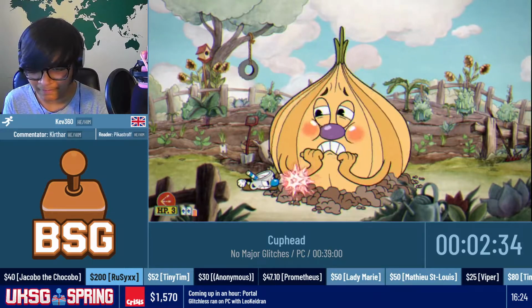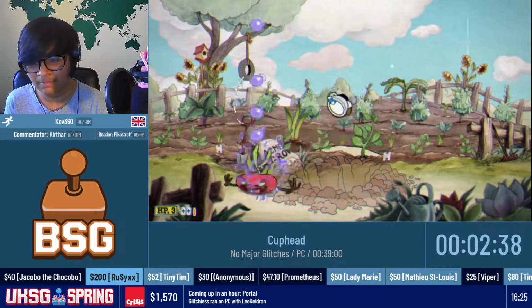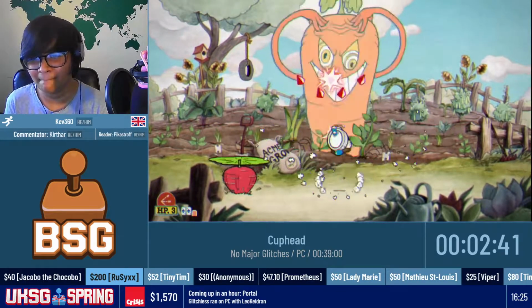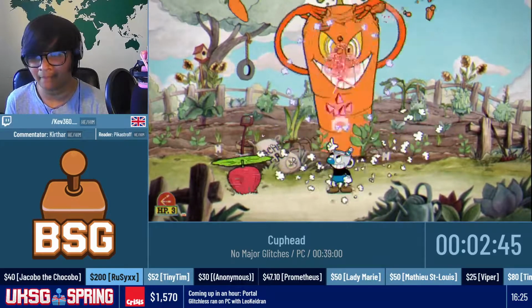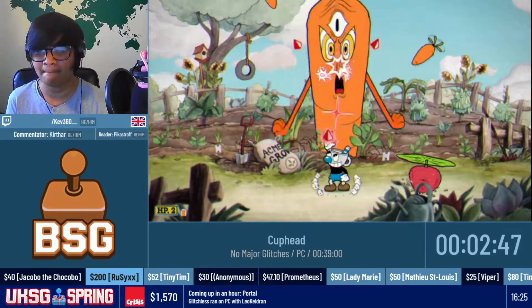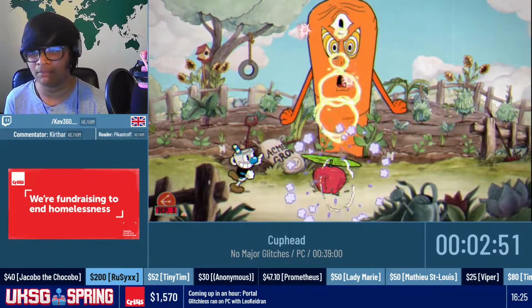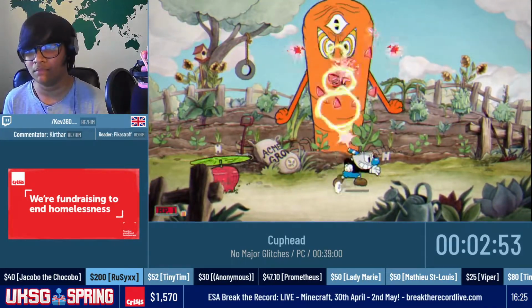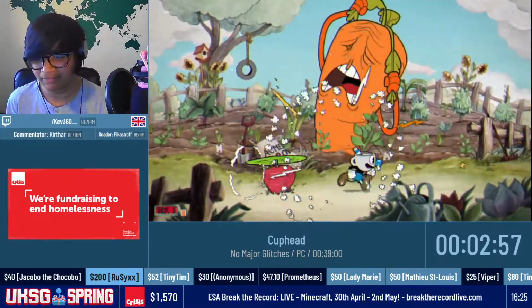So in Root Pack, we can actually skip the onion part by not shooting at him, and instead of crying, he's happy and just goes away. But we have to deal with the radish instead, so we have to jump over it while we fight the last phase, which is going to be the carrot. But we're just going to stand underneath the carrots at all times anyway, so shouldn't be a huge problem.